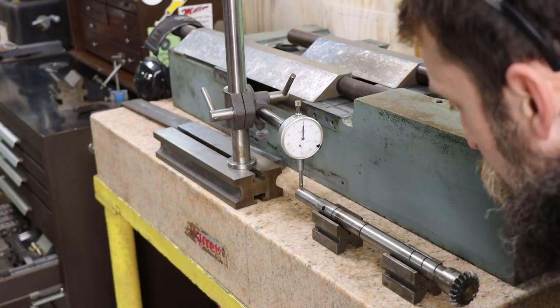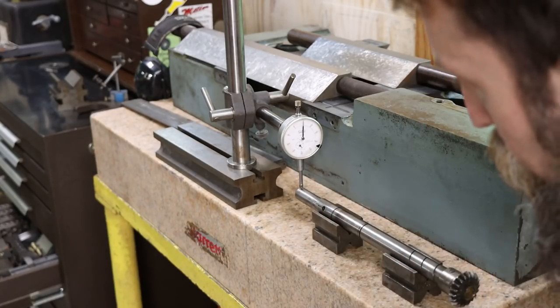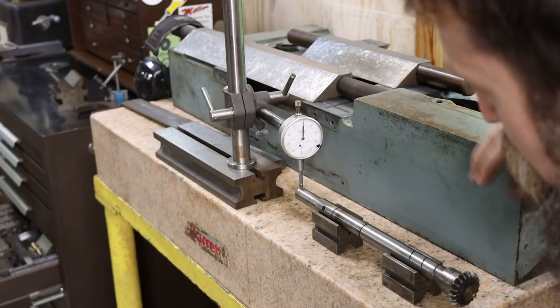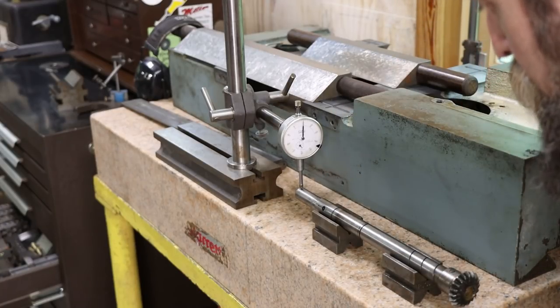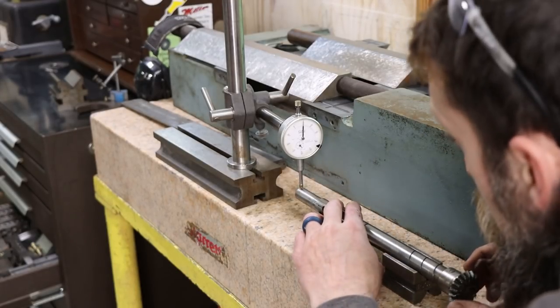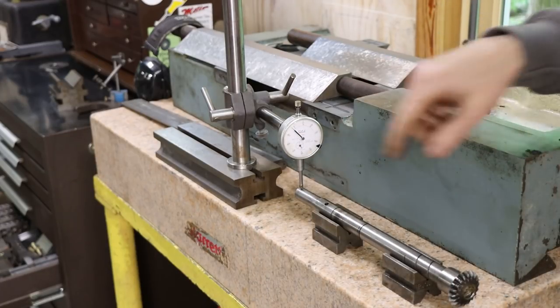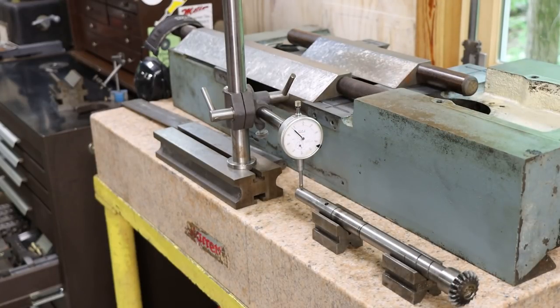We could probably get it straighter if we spent more time, but the chances of going back and forth, either too much or too little, is pretty high, and I'll consider that a win. Definitely took a lot less time than trying to make something like this. So you probably won't feel that little bit of bend in the handle. So there we go, good enough.